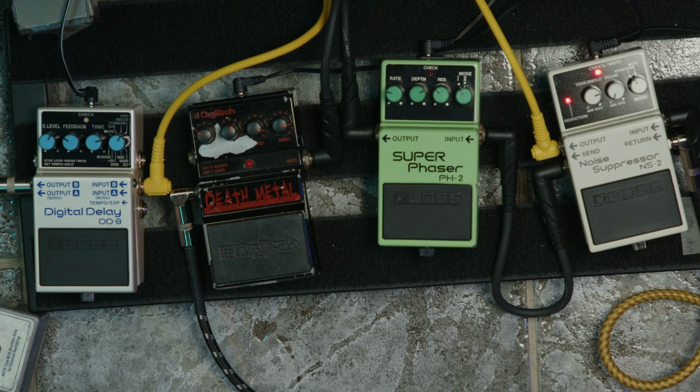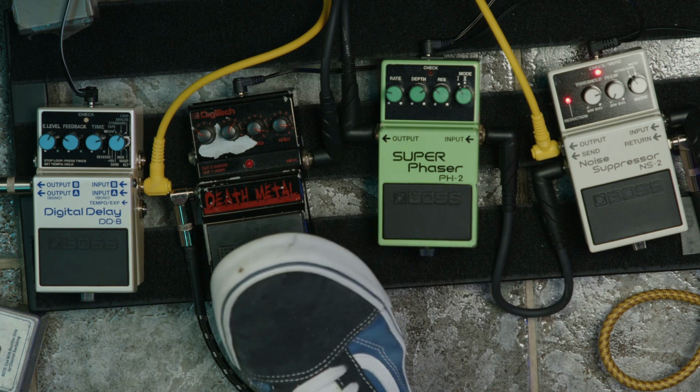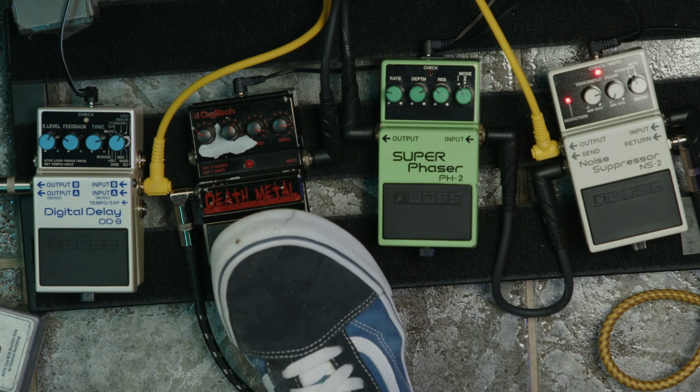And then the cool thing is I have this death metal pedal. Just was messing around with it. I bring it out every once in a while. You can see its paint is coming off, and it's not in the best shape. It makes a bunch of noise, but it always has. I used to make fun of my one friend for having this pedal back in the 90s whatever. I was like, really, dude? But now I eat my words because it's pretty gnarly.